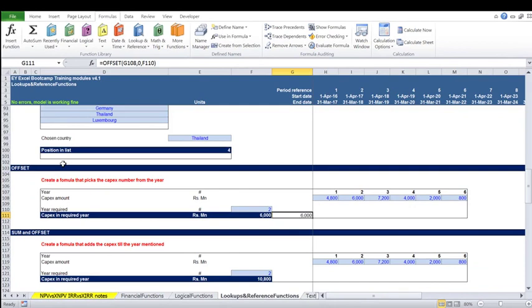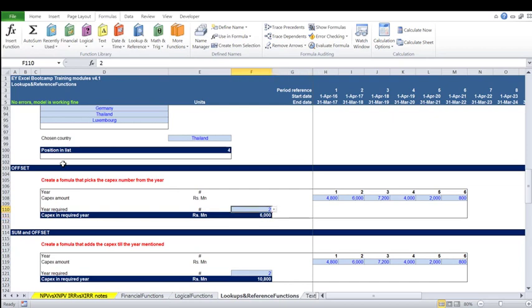Now let's look at offset. Offset function creates a reference out of a selected cell and moves or jumps the number of rows and columns specified in the function itself and brings back the value as per the rows and columns defined.